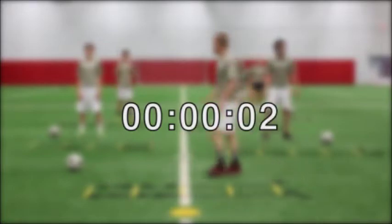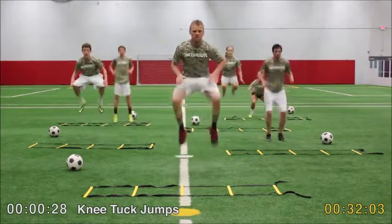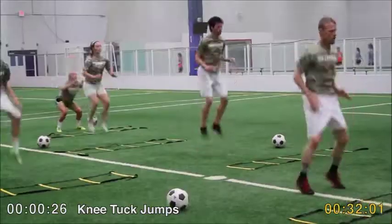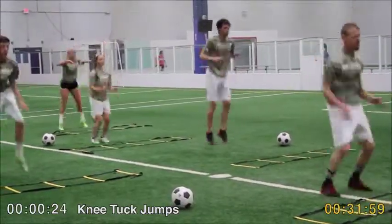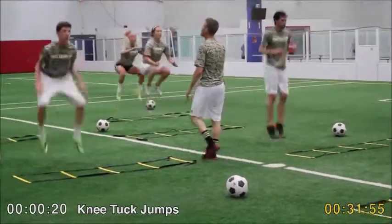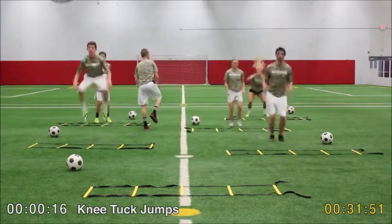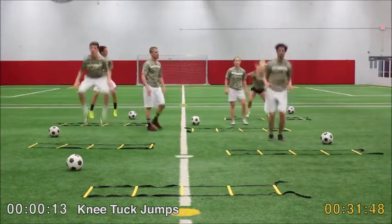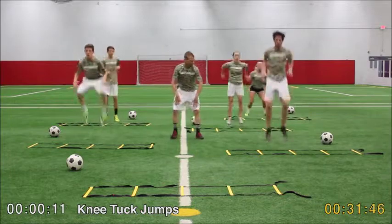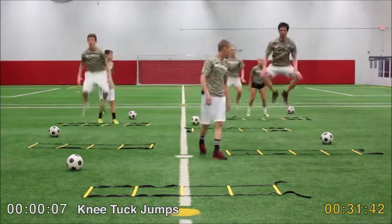Starting off with knee tuck jump. Here we go. Good, come on. Get those knees up. Pry those knees apart, Anthony. That's it, Allie, get those knees up. Slap those hands. Slap those hands, get up, Justin. Bring those knees apart. There we go. Get up. Get up, there you go.